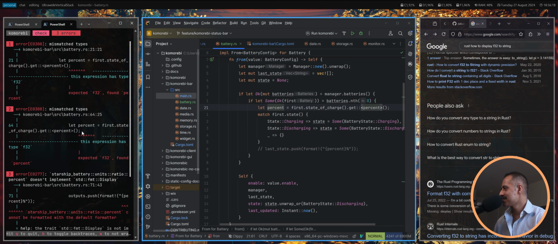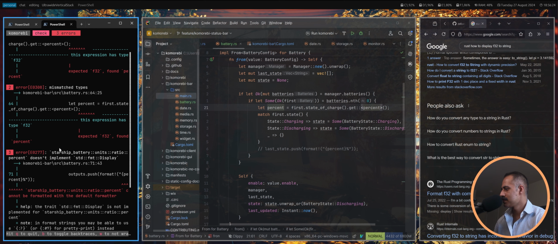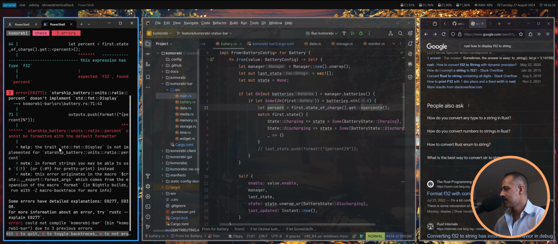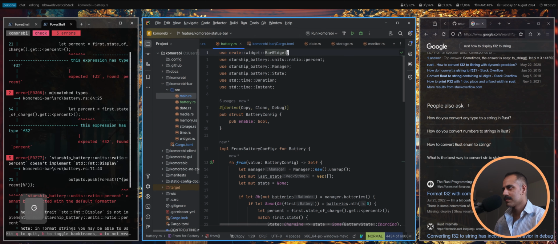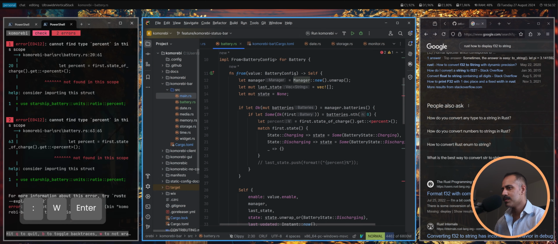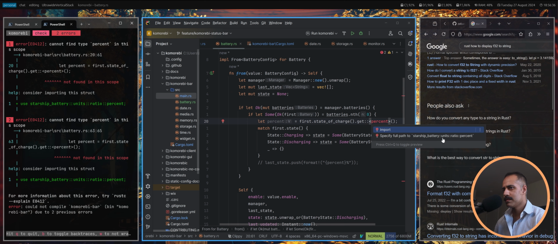Oh my goodness. Did I just import the wrong thing?